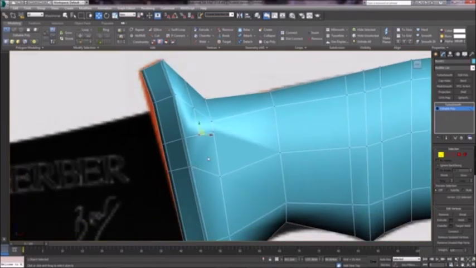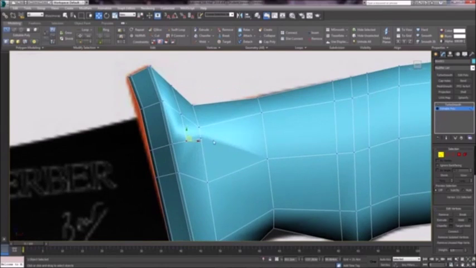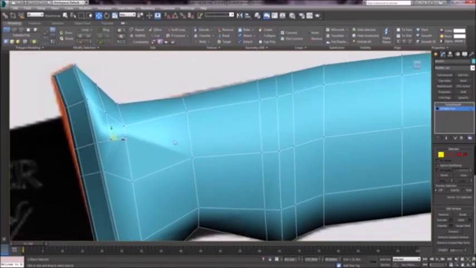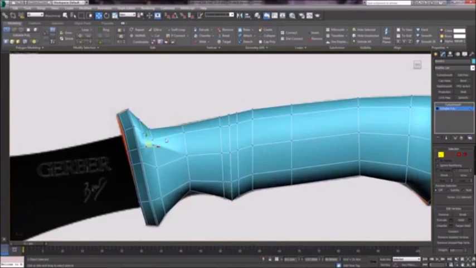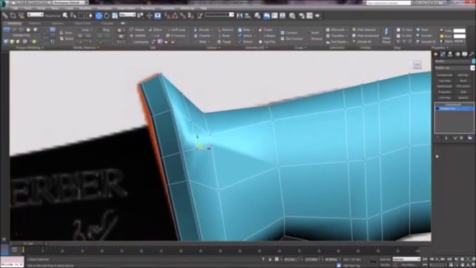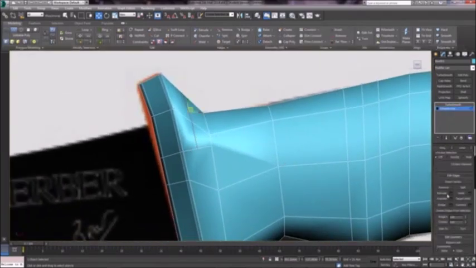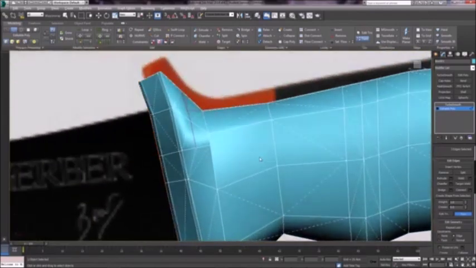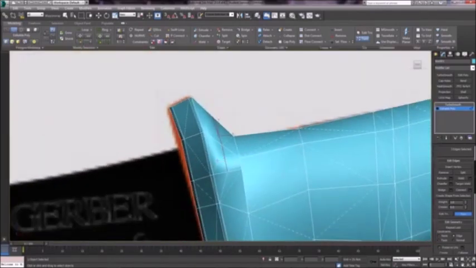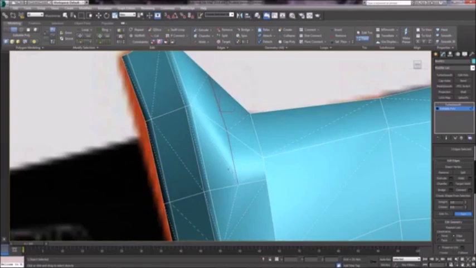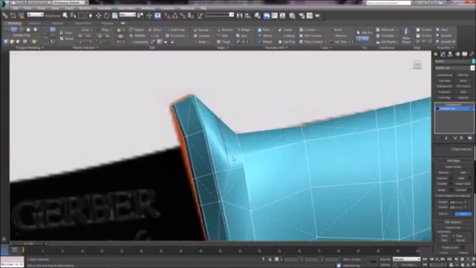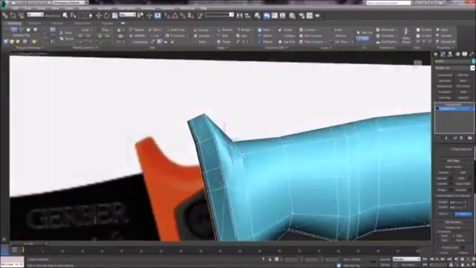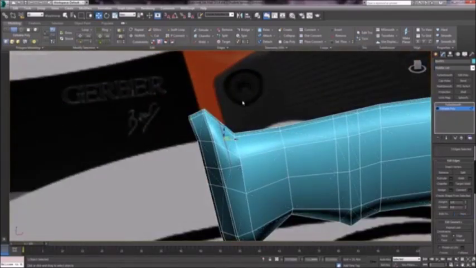Okay, maybe a way to get around this is come to edge mode and click turn, and maybe find that edge like that and that's sorted that out. Let's see if we have to turn this edge. Yeah, that seems to have sorted that edge out.